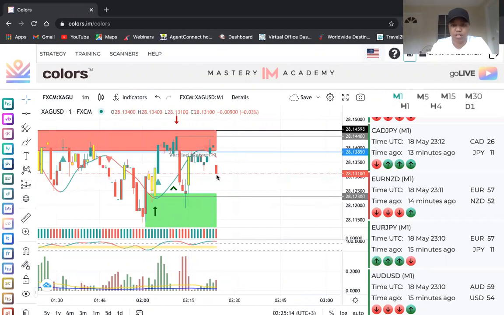All right. So if you get a pullback, guys, you can jump in for a sell on silver. So we have everything lined up now, guys, for a seller. We have the red box. We have the red triangle. We have the red EMA. Red candle. We have red bar. We have a red EMA again. And we have a red volume bar, meaning sellers are coming into the market.